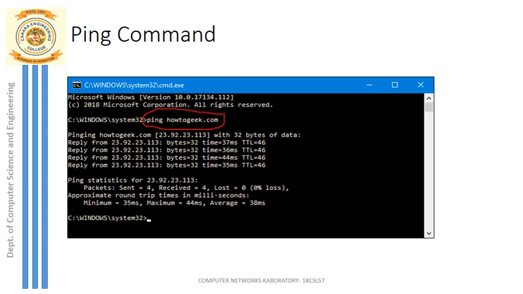Once we run the command, the client will send some ICMP echo request messages with 32 bytes of data and it will receive a reply. And here you can see it is showing time and the TTL. So time is nothing but round trip time and TTL is the time to live. And this is a summary of the ping command we have run. Totally 4 messages have been sent and 4 messages have been received, so it is showing lost equal to 0. And the approximate round trip is also calculated in milliseconds.